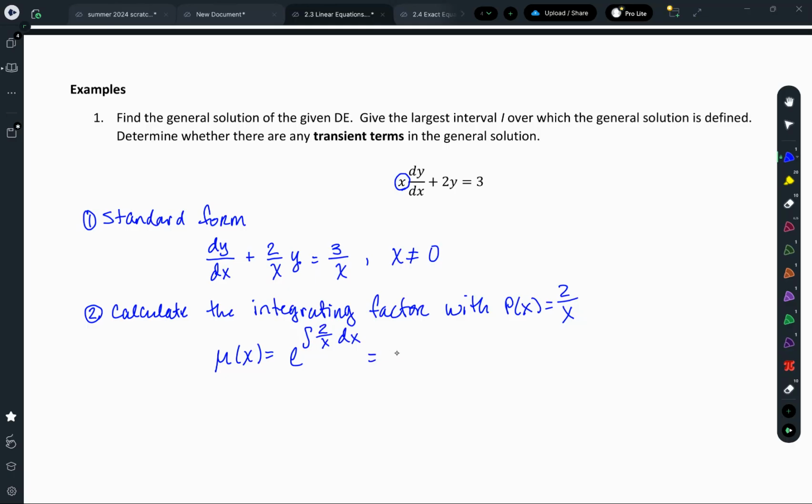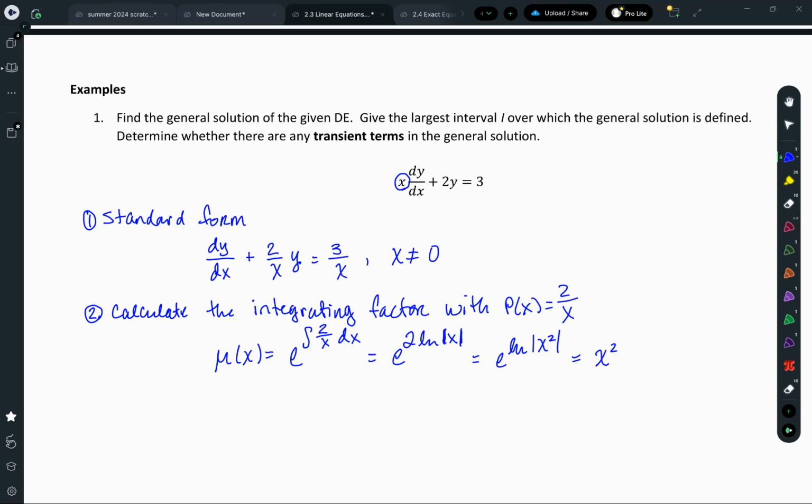When I integrate that, I get e to the 2 times ln of the absolute value of x, and I'm not going to put in the plus c, okay? Because if I did that, it would just end up being divided away, so there's no need for me to do it. I do need to translate what 2 times ln of x is by using log properties. If I have a multiplier in front of my log, it can be translated to be an exponent for what's inside my log. So this becomes e to the natural log of the absolute value of x squared, and then the e and the ln undo each other and leave behind x squared.